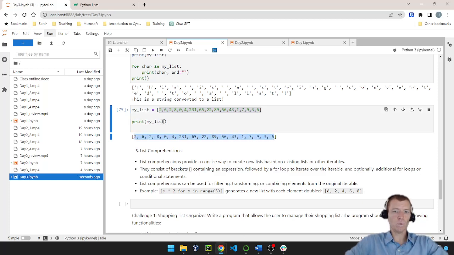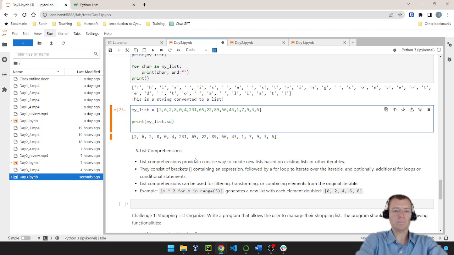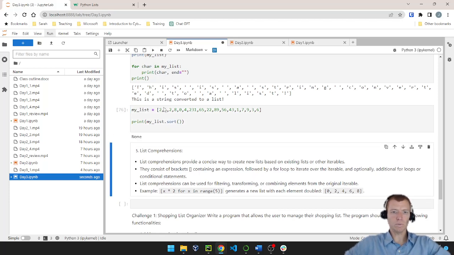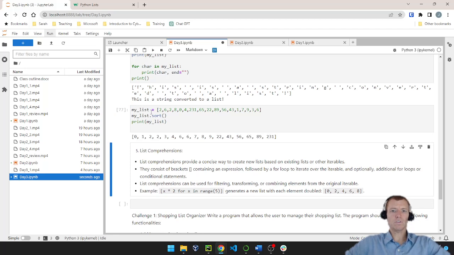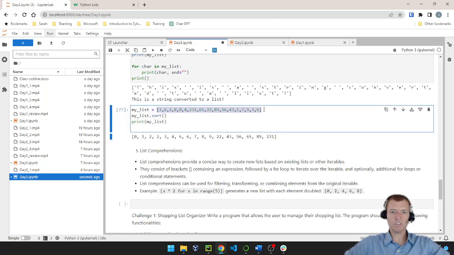What if I wanted to sort it and do it in numerical order? Oops, I meant to sort the list and then print it. Sort. There we go. If you look at the numbers now, after I've sorted it and printed it, they're now in ascending order.